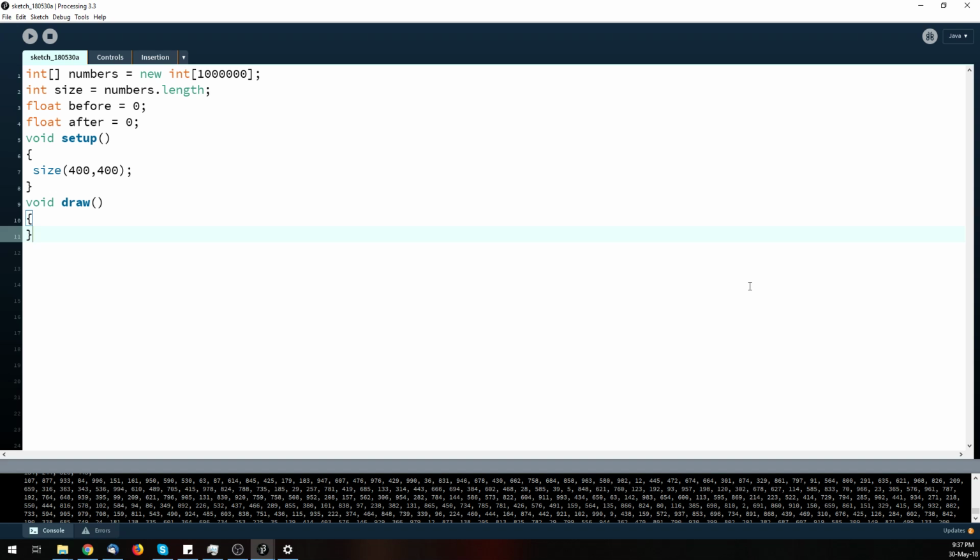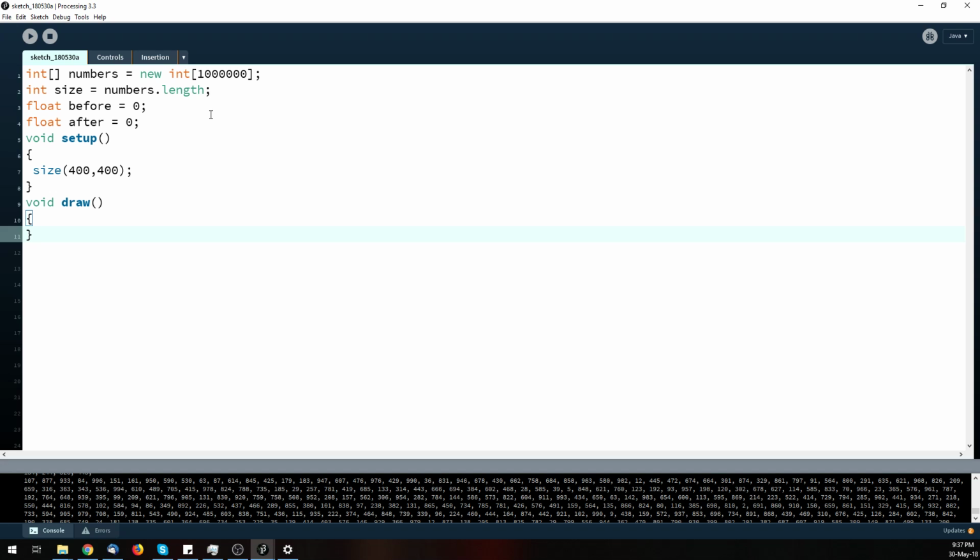If you haven't watched the first video, I strongly recommend you watch it, as it does the setup of all the files and the controls, and it does our first insertion sort method. Now we're going to be continuing on with our program that we're using from the first tutorial, so if you haven't done that yet, go back and have a look at it now.